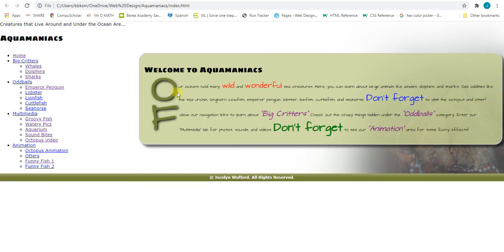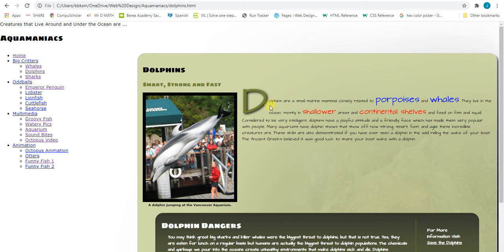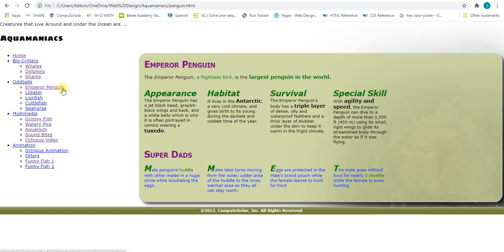So as you can see, it has 2 humongous letters at each paragraph. So our navigation is a paragraph and our oceans is a paragraph. I really don't like these 2 like this. I don't mind the first one, but all I see is the word of and I can't look at anything else. Also, you should see it on dolphins as well. No.